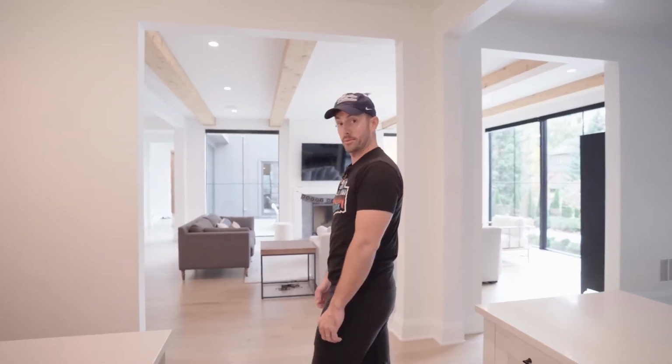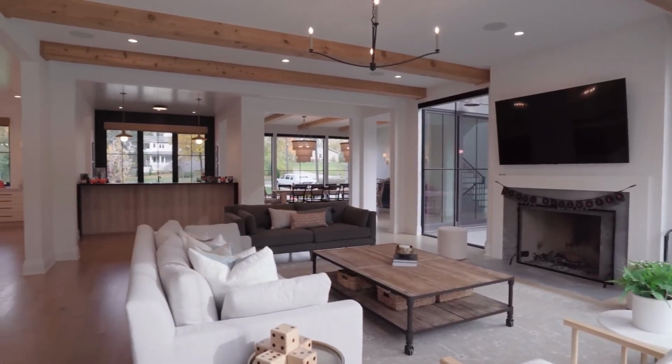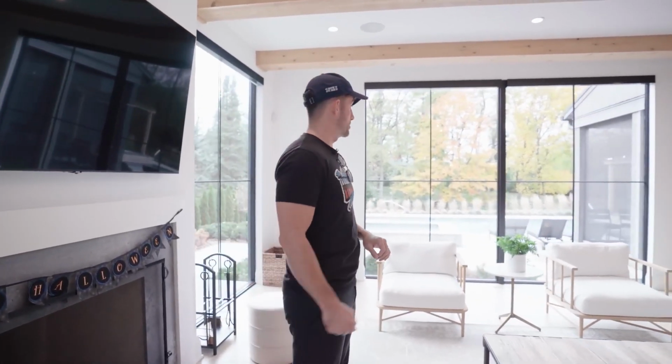Let's move on to the family room. I spend a lot of time here watching football games, watching TV, kids doing their homework. I'll even sit out here on my laptop quite often. Just a really comfy room that gives us an awesome view. We have just about 2 acres of land, which is unheard of out here. We were very blessed and fortunate to be able to find this lot and build this home. Look at the view out there. It's absolutely wonderful. We'll show you a little bit better picture of the pool a little bit later.